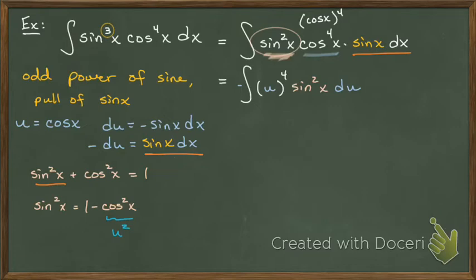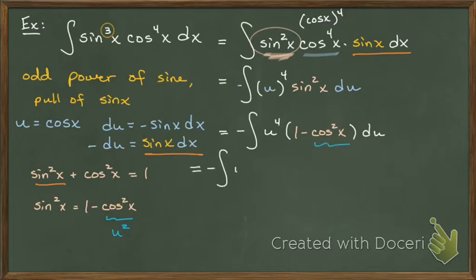And I don't have any more sines or cosines in my integral. I end up with u to the fourth times 1 minus cosine squared x du. And I can't mix x's and u's. Like I said, I got to replace that cosine squared, but I can do that with u squared. So I've substituted completely. In fact, just about all the problems that we work through in this section will have some substitution quality to them, right? Most of them will be some kind of u substitution going on. And the guidelines we use, this odd power of sine process that I'm thinking about here, will take advantage of those substitution techniques.